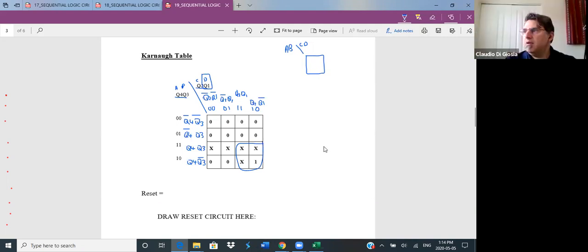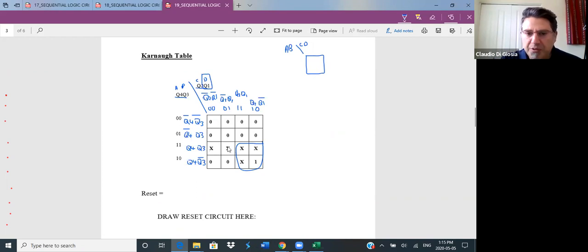Okay? X's represent what number? X does not represent a number. It basically represents anything underneath the reset. It just means that this counter will not get beyond 10. It won't get to 11, 12, 13, 14, 15. That's why there's an X. Okay, it won't get there. But it will get to everything before it, 0 through 9.